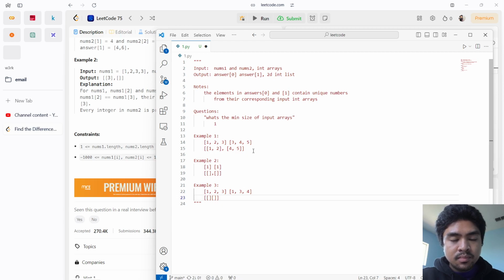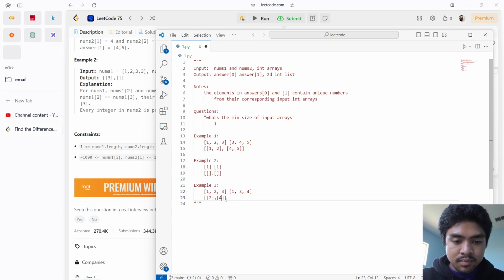If we subtract nums2 from nums1, we get out 2. Then if we subtract nums1 from nums2, we get out 4, because 4 is the only unique one. They both have 1 and 3.